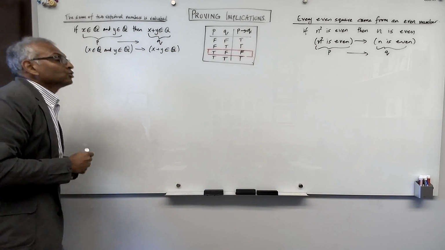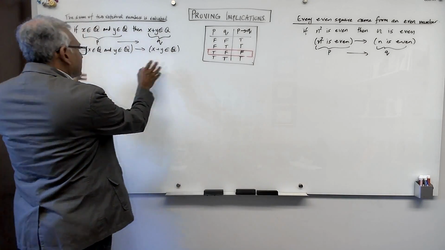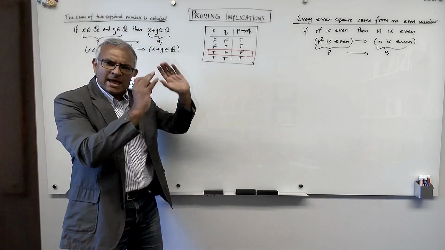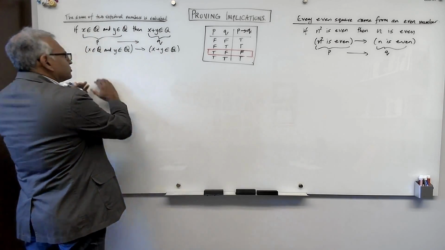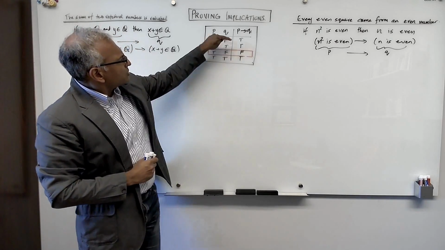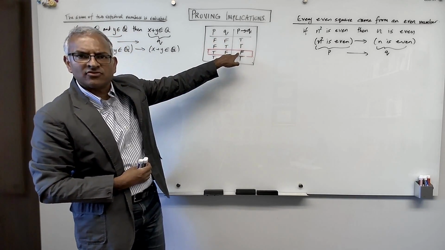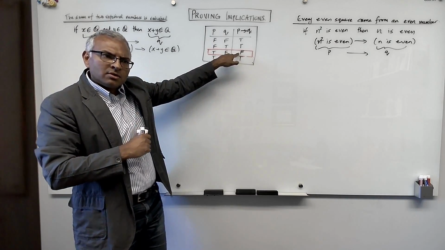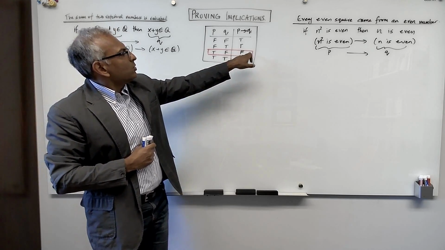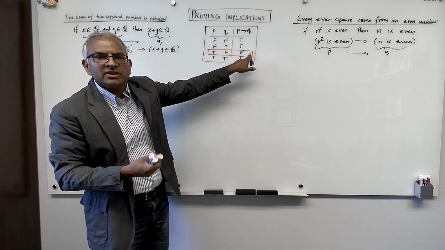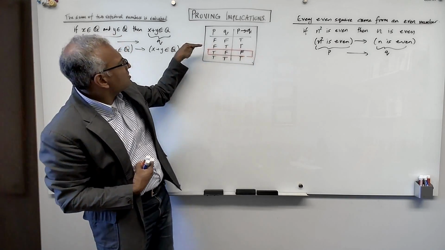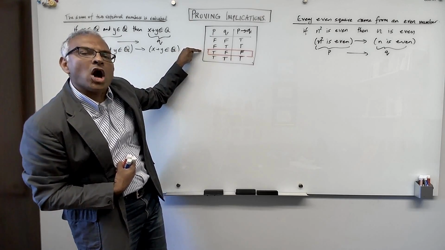Okay. So how do we prove it? How do we prove such a link when we don't know anything about x and y? And that's where the truth table comes in. It is absolutely fundamental. Okay? So we're asked to prove that an implication is true. So we look at the truth table and see when it is true. So it's true, true, true. Here's the situation where it's false. So equivalent to proving that it's true, we may show that it is not false. Okay? And because there's only one situation where it is false, proving that it is true essentially amounts to showing that this situation cannot occur. This row in the truth table cannot occur.